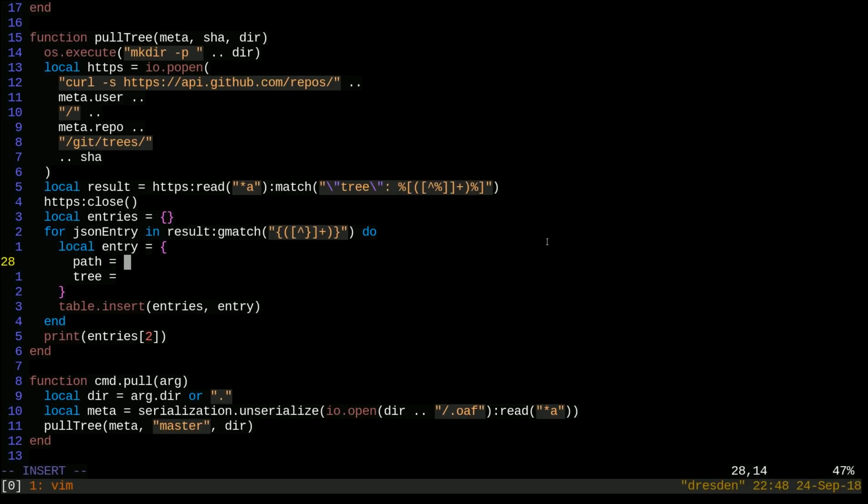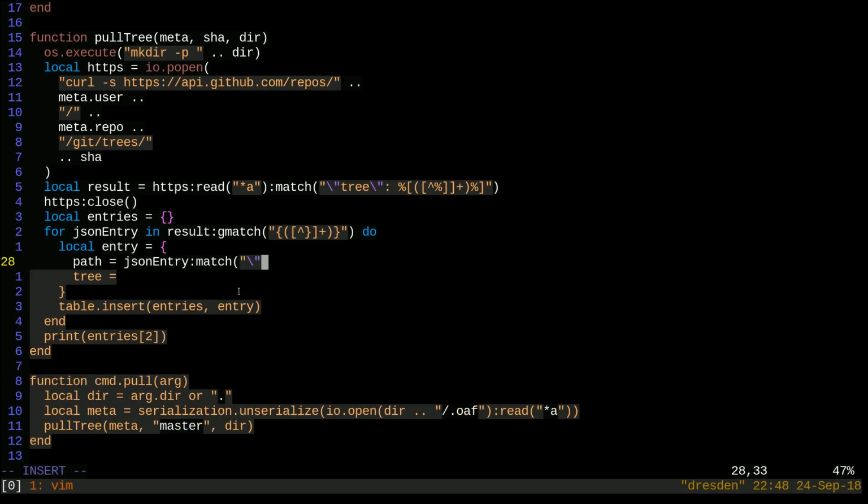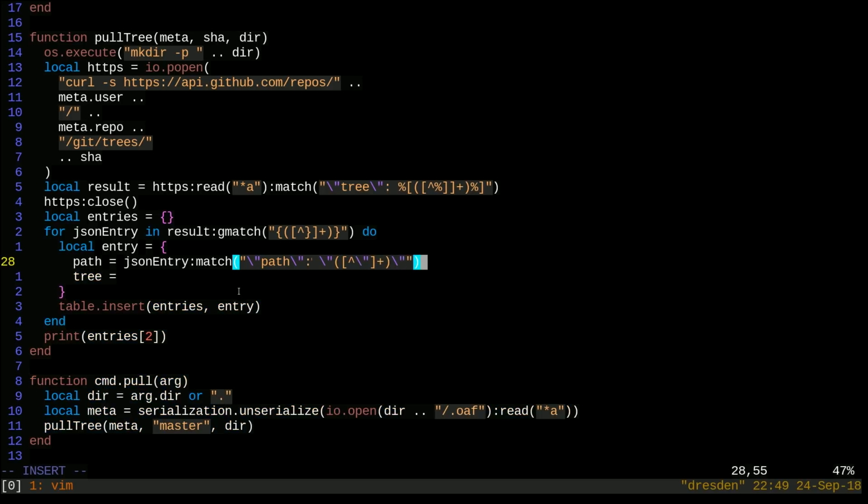So out of this JSON entry, let's pattern match the path. So JSON entry match, and it's going to be path, and then some white space, actually I think it's just one white space maybe, and then capture everything that is not a double quote, and then there's a double quote there.